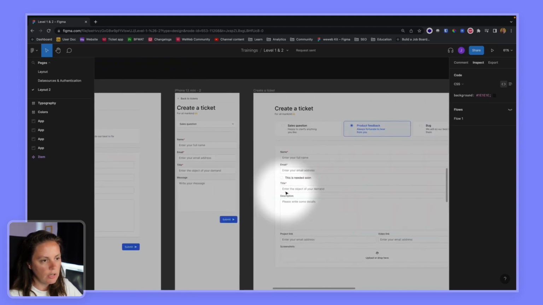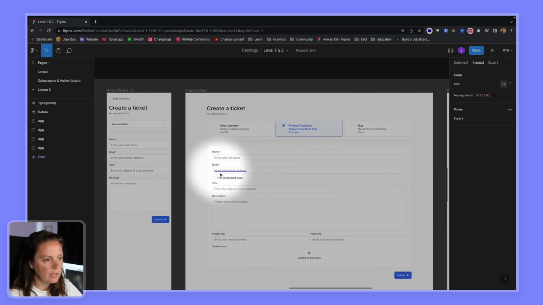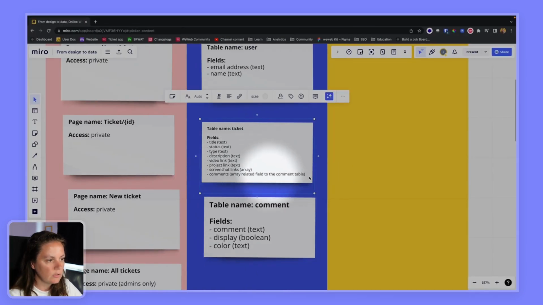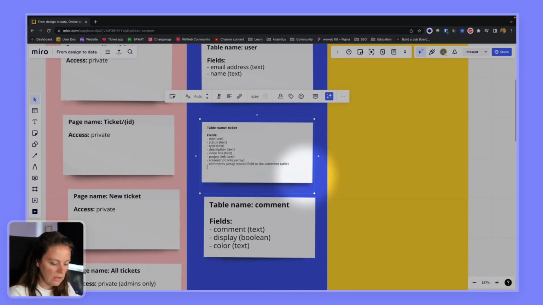So nothing new here. And here there's a this is needed soon checkbox. So we will need to add that to our ticket table. So let's add it here. Will be again a true false.